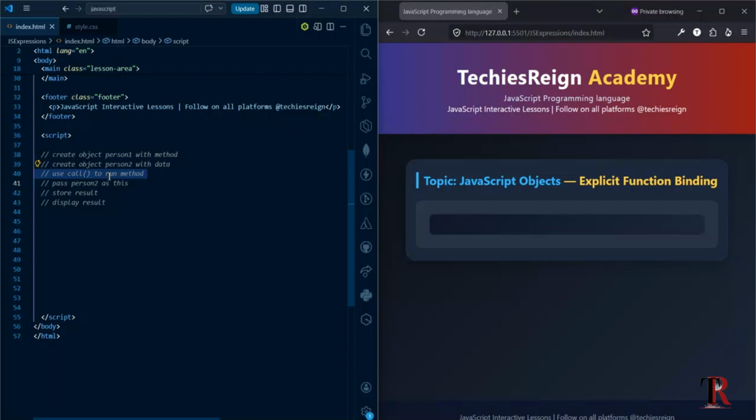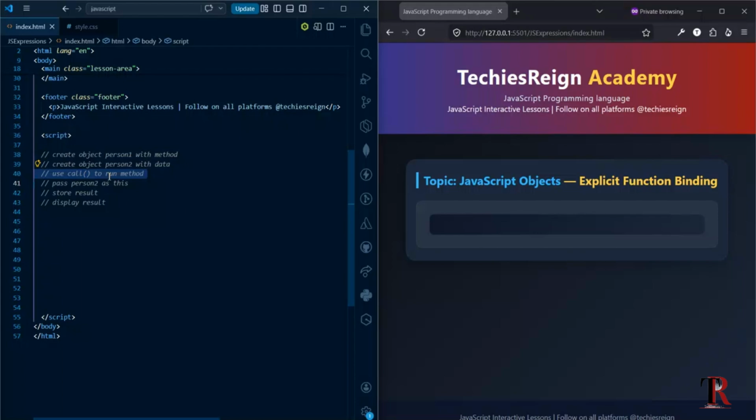So we are going to use this call method in order to choose what this should point to in our object. Which of the objects, because we are going to have two objects, as you can see in steps 1 and 2. So we want to use the call method to control which of the objects should be returned when we run the function. And that is what we are going to do in this example.